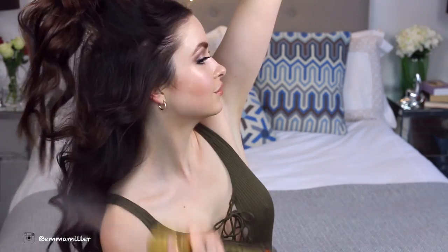Now for the top — do a centre parting. I think I have hairspray in my mouth. I can definitely taste hairspray. Not a good taste. So I start at the back. I'm not sniffing my armpit by the way — I was spraying my hair, just in case. And then the last one. I just hit my head — don't do that. It just shows you don't have to be a pro to actually do this.